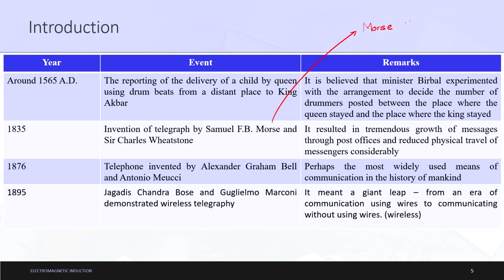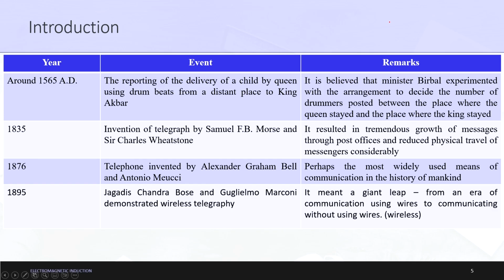Morse code is one of the ways of communicating. It is a way of secret communication, a secret code. And Wheatstone is one of the prominent scientists. If you study more physics, you will get to know that there is something known as the Wheatstone bridge. The Wheatstone bridge is a creation of Sir Charles Wheatstone, and hence these were the two scientists who led to the discovery of the telegraph.